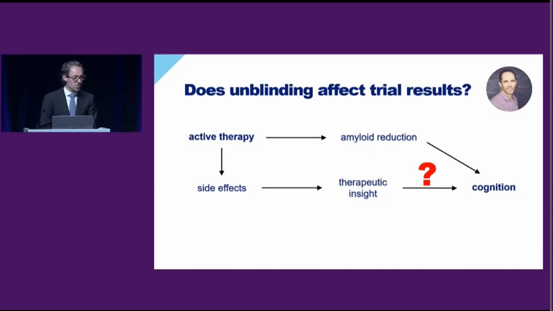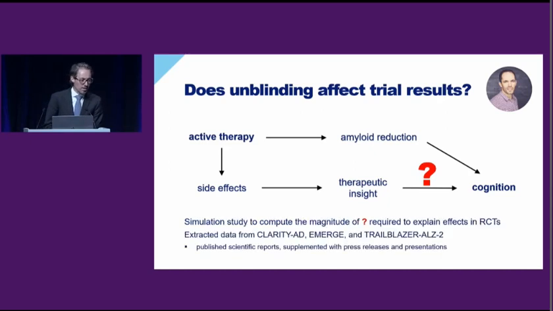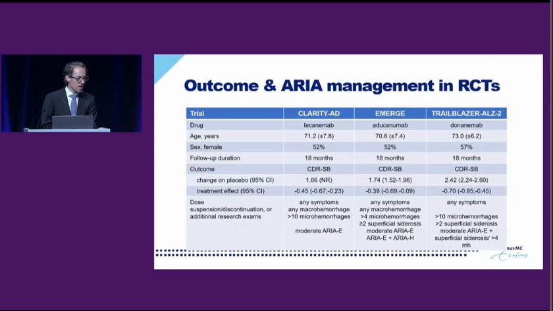So what we set out to do, in collaboration with Dr. Jeremy Lebrecq at our institute, was to perform a simulation study to compute the magnitude of this psychological treatment effect required to explain the effects in the clinical trials. For that, we looked at the trials which met their primary endpoints: Clarity AD, Emerge, and Trailblazer 2. We looked up information from the published trial reports as well as the press releases and the presentations like the one you've seen the day before yesterday.